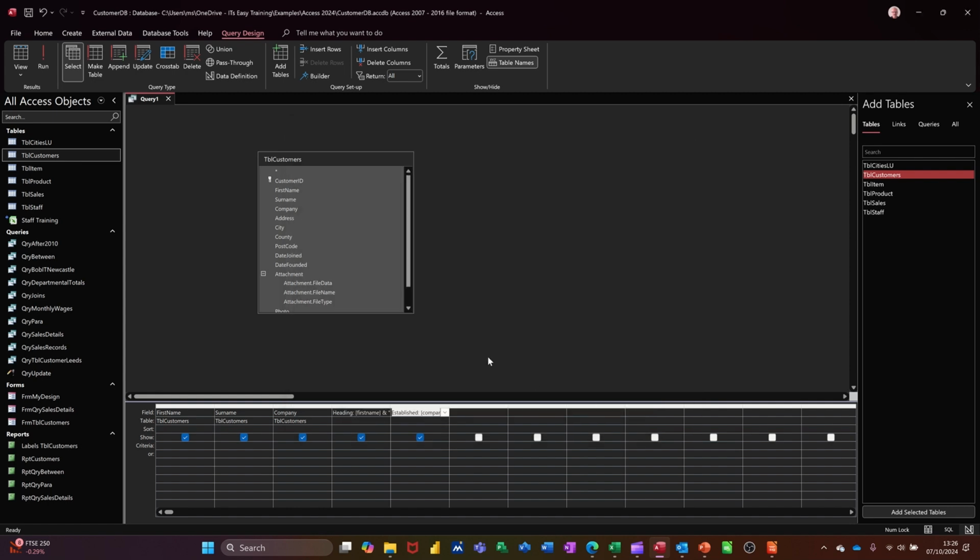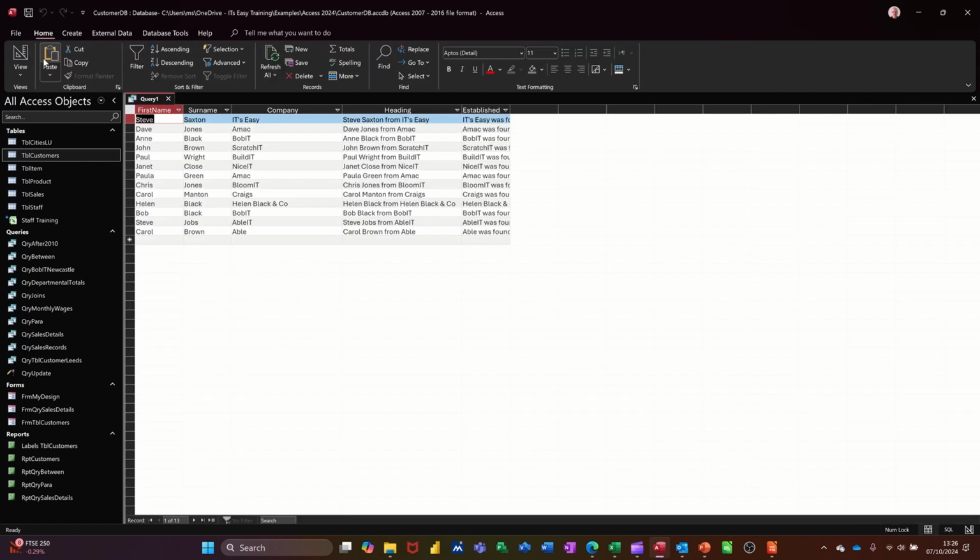Let's have a look at that one. Clicking OK to that and running the query, if I open that up, it's working fine. Established, just widen it up. So it's It's Easy was founded on that date there, which is coming from the data table, Customers. So you've got a couple of examples there of how concatenation can work. If you then pull this information through that field heading, Established, into a report, it's already concatenated for you. You can also do this at report level with the same symbols, but I think it's easier to do it at this level, just to check that the information is coming through correctly before you bring it into a report. Either way, it's a simple process.